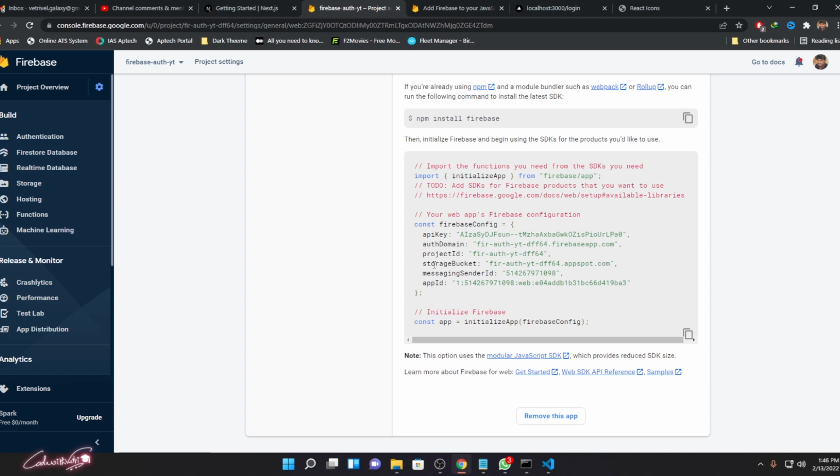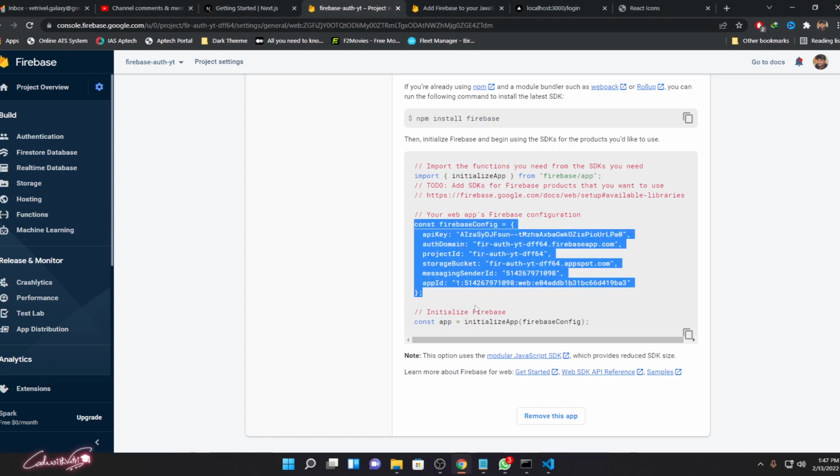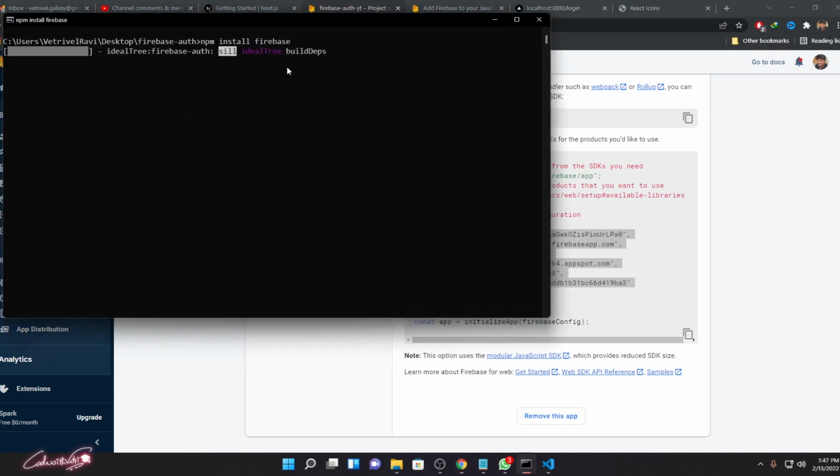So if you want to use all these Firebase database, real-time database, first you need to enable everything, then create the web app. Okay, so for this tutorial, I'm just showing you how to create an app. If you're creating a real-time project, make sure that you enable everything. Otherwise, later you need to update this once again. That's also possible.